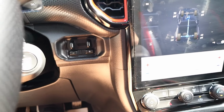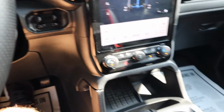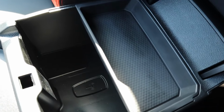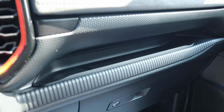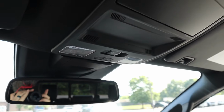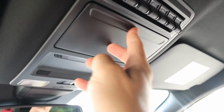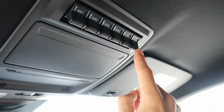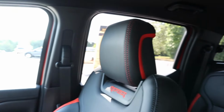Now this is also equipped with the trailer braking system, so we have that on the right side, and then the engine start stop button as well. A little bit of storage in the armrest with a place to put the key fob if you need to. There's a little bit of storage just above the glove box where you have plenty of space. And then up top, there's the rear view mirror. There's also dome lights. We have the control for the rear window. There's a sunglass holder, and then there's also all of the auxiliary switches. So if you need to hook up compressors or exterior lighting, you have a factory location to put those.